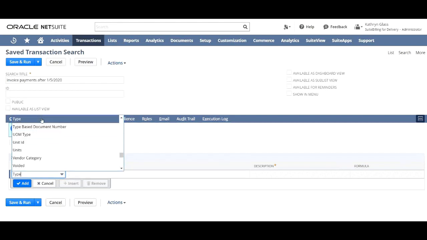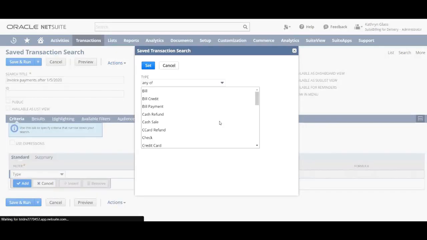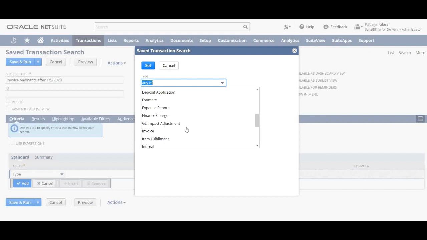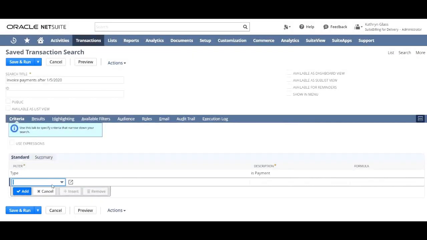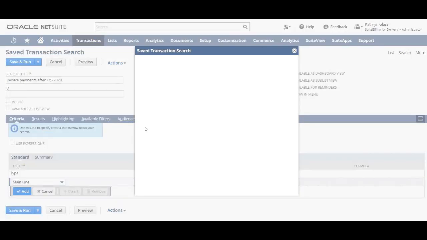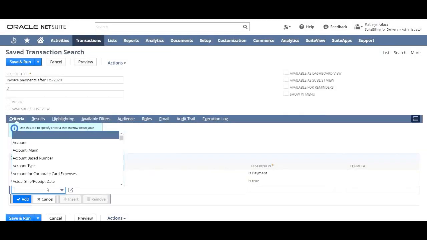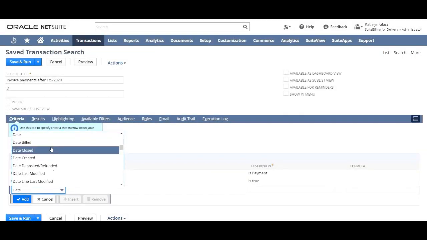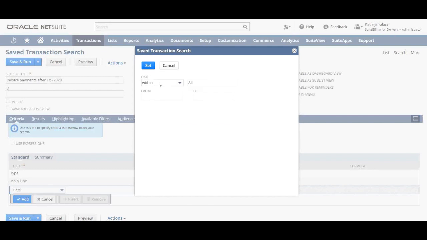So as we have discussed, I'm providing criteria as type. Earlier it was invoice. Now we are going to select payments. So I have selected payment over here, provided mainline as true. Set the date after 1/5/2020.